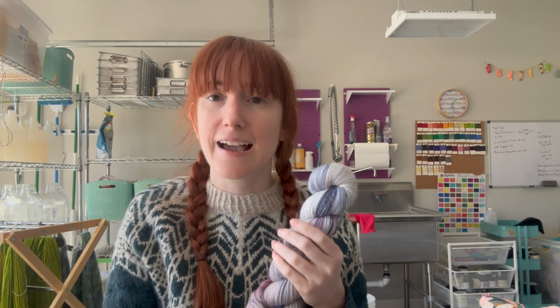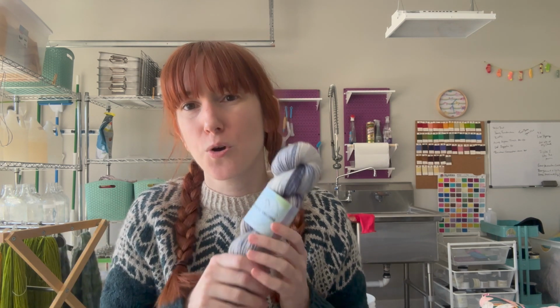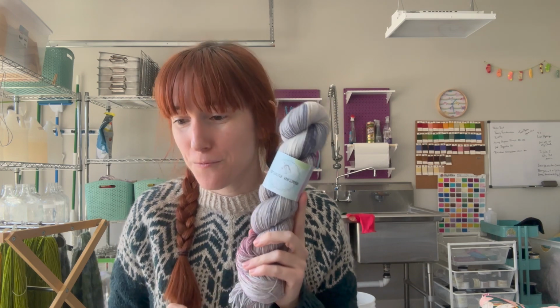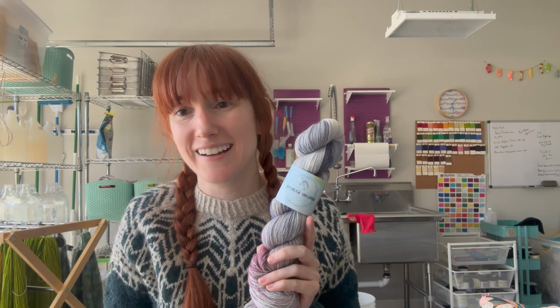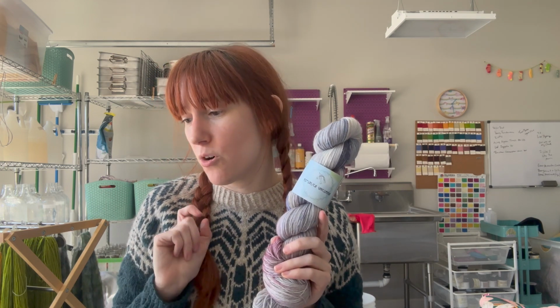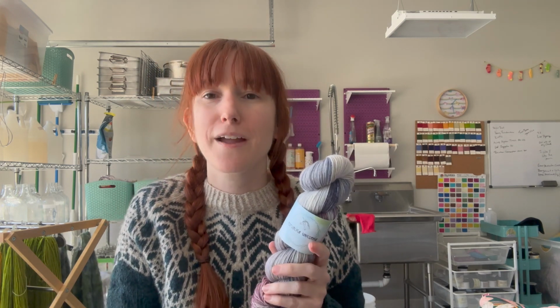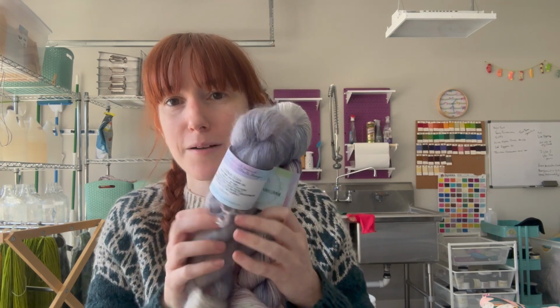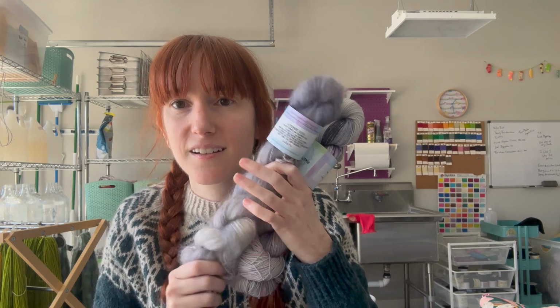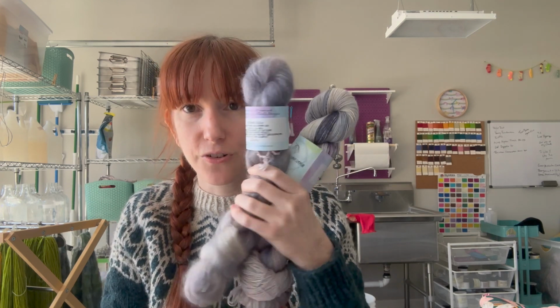And I really debated adding this to the lineup. I like to keep a lot of control over my dyeing because I'm like that. And this is one where you kind of just throw dye on yarn and hope for the best. So it's going to have a good bit of variation, even in the same dye lot. I will say, having dyed it on almost all the bases that I offer, it's clearly the same colorway. But if you are a very, very particular person about that, this may not be the colorway for you. It's so weird. On camera, the purples do not show up. They're like purple gray that are not showing up.